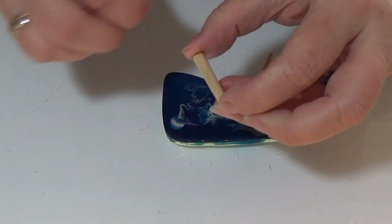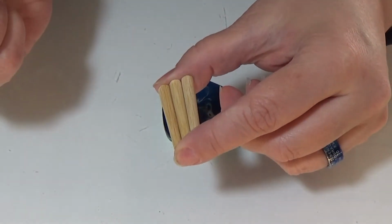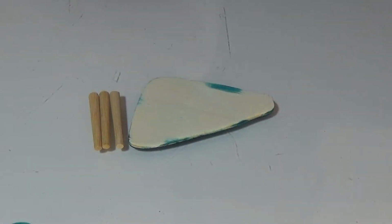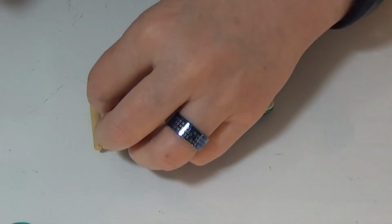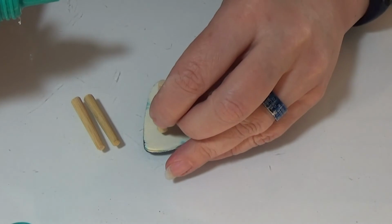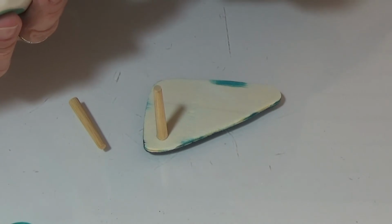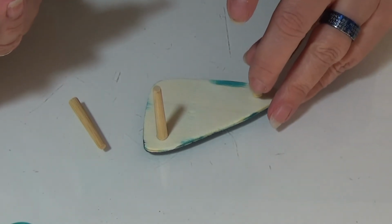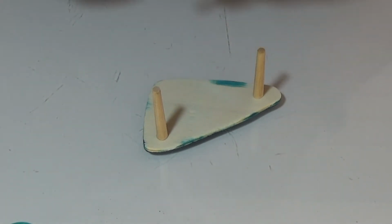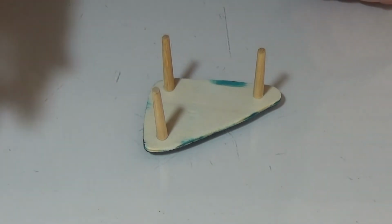I cut off the lower piece of a chopstick and cut it to a length of 3.7 centimeters. I cut 3 for the legs, turning this one around, and I'm taking normal school glue and just putting a tiny bit of glue on the thick part and placing them onto my table. And then I'm going to leave this to dry.